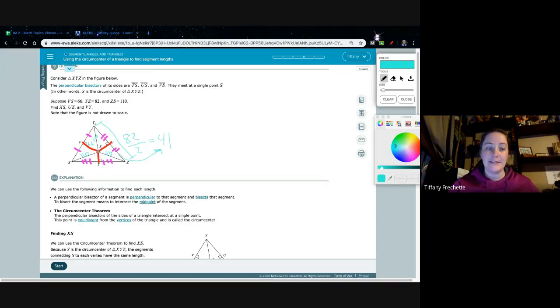All right, and the last piece they're looking for is YV. So this one is going to take a little bit more remembering, I guess is how I should put it. So this is a right triangle. We know it's a right triangle because it has a right angle in it, and I know that this side is 66 and this side is 110, and I'm going to rewrite it out here like this. So I have 66, 110, and I have a right triangle. Well, whenever I have a right triangle and two sides, I can find the missing side with something called the Pythagorean Theorem.